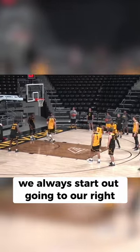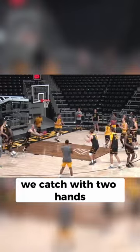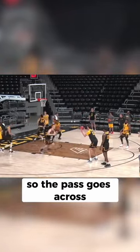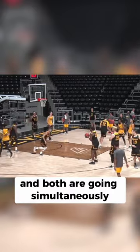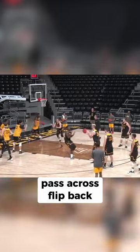We always start out going to our right. We call names. We pass the ball with two hands. We catch with two hands. Flip the ball back. We sprint from line to line. So the pass goes across, and both are going simultaneously. Pass across, sprint through, flip back, pass across, flip back.